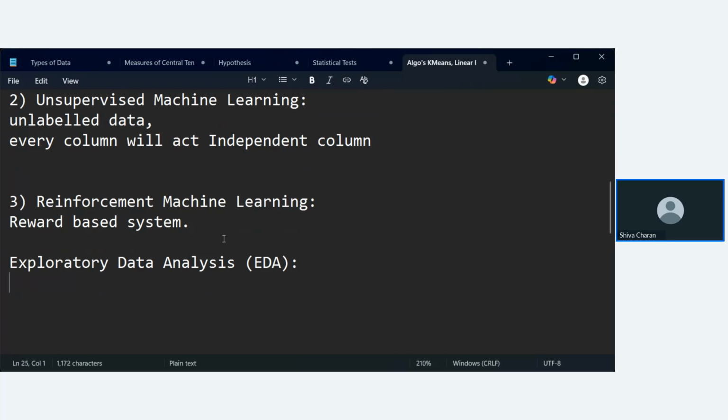So exploratory data analysis means we will consider the features. Features are nothing but the columns again. So we'll consider the columns, and then we will explore those columns.